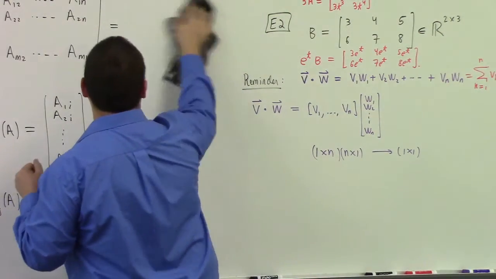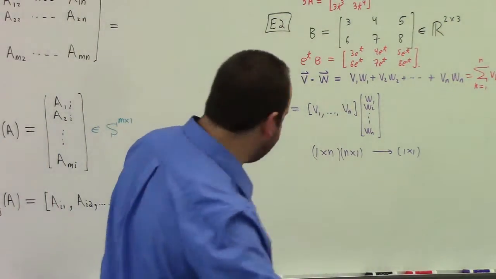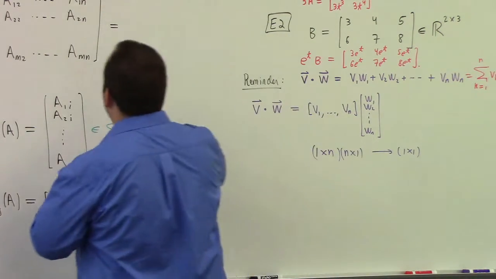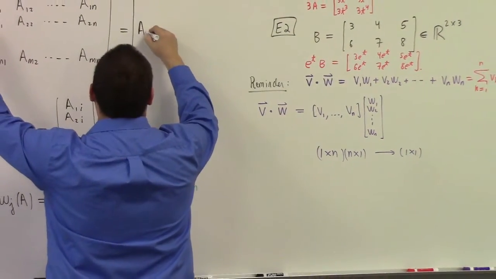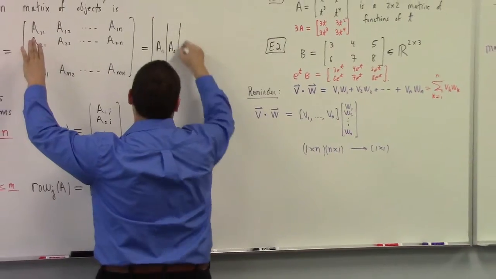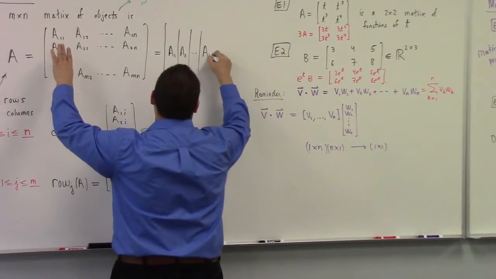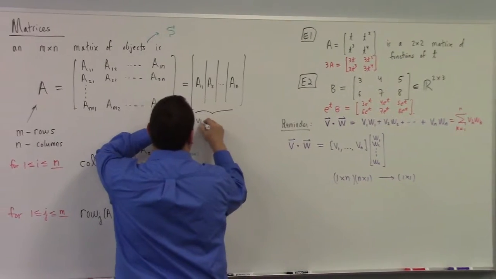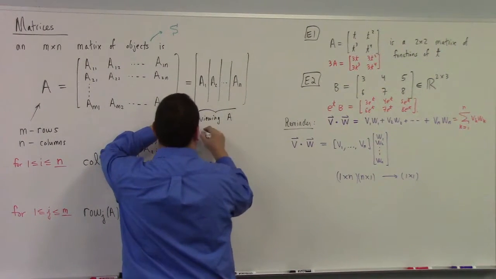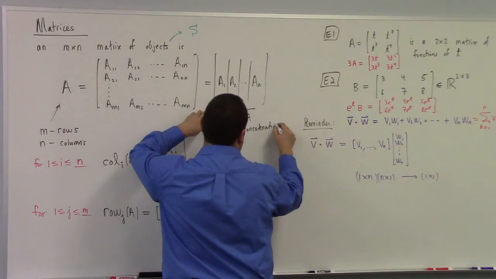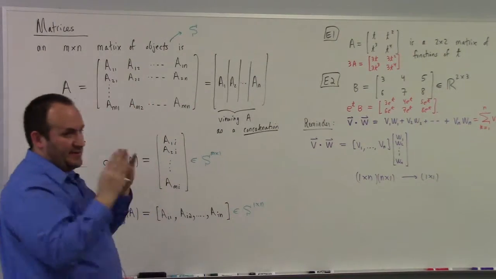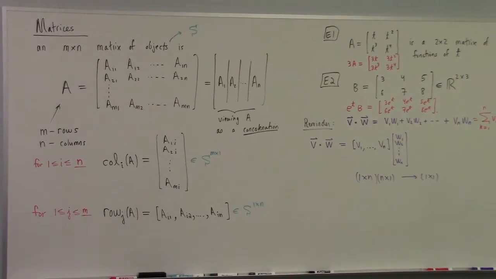A popular notation that I should probably mention here is that sometimes, when we want to talk about a matrix in terms of gluing things together, we can say this is A1, A2, through An. So I'm viewing A as a so-called concatenation. Concatenation is just a fancy word for gluing the columns together to make a big matrix. So it's the concatenation of all the columns. There's n columns, you glue them together. Of course, you could also look at this as what?